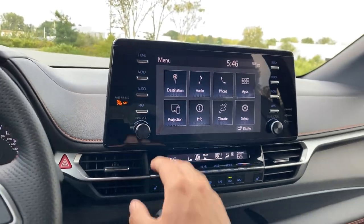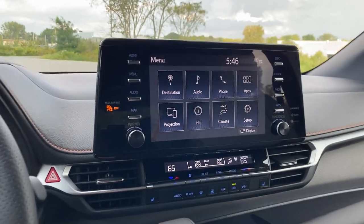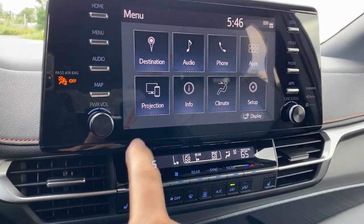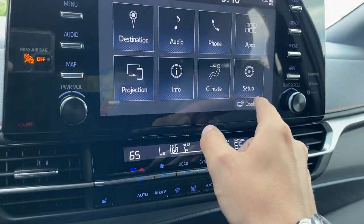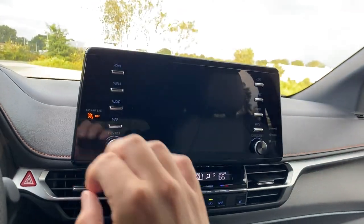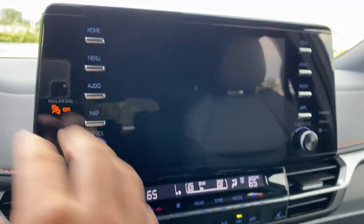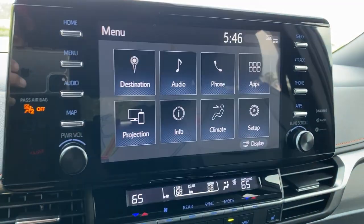Now at nighttime, say this is a little bright, it's a little distracting for you, or your eyes are just a little tired that day and you don't want all this stuff, but you still want your music. You hit the menu, display, screen off, and you'll still have music and it'll be nice and dark. And then what you would do is go over here and I can turn the brightness down. A+. And to resume the screen, you hit any button, but I'll hit the menu.